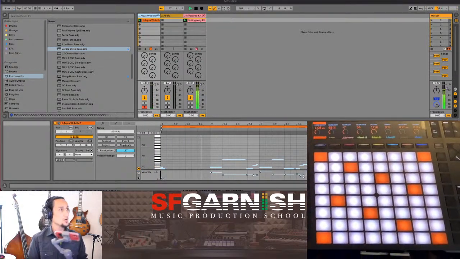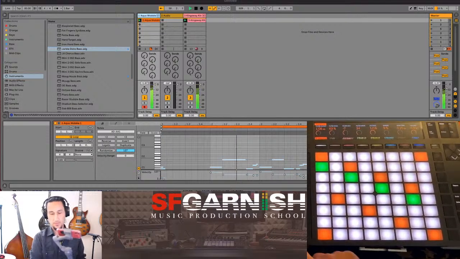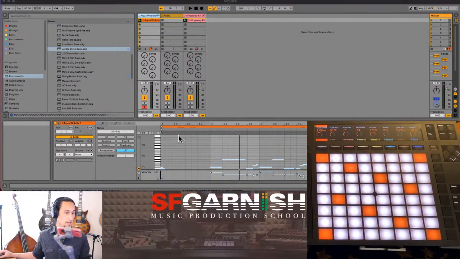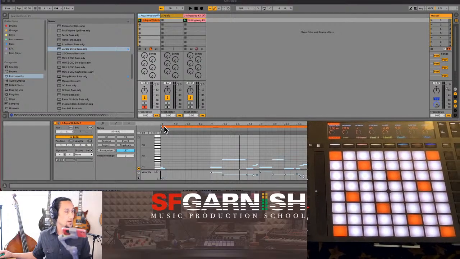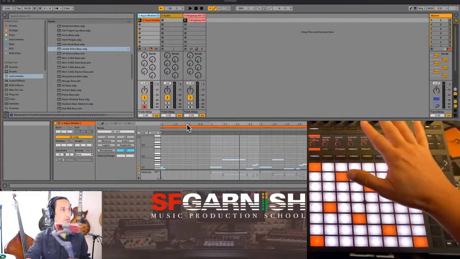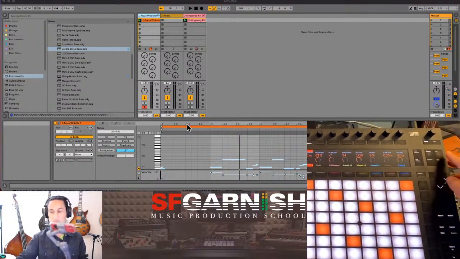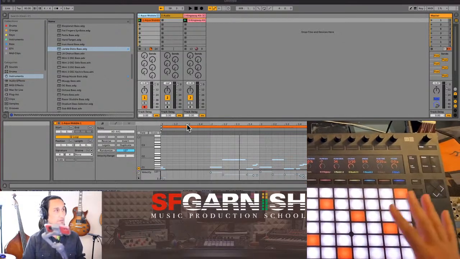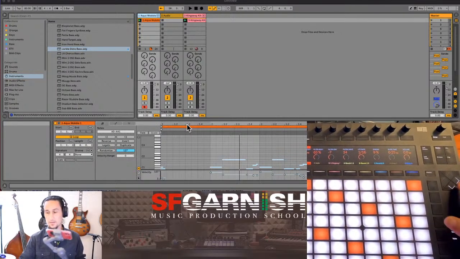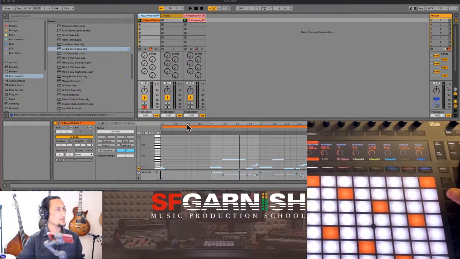All right, so in this situation, you can always do this with your mouse up here and change where you want to start your thing. But for the sake of having this right in front of us and you've seen it, this is the cool part about Push 2, that you have a physical device that you can really stay away from the screen with. And let's go ahead and try this out.